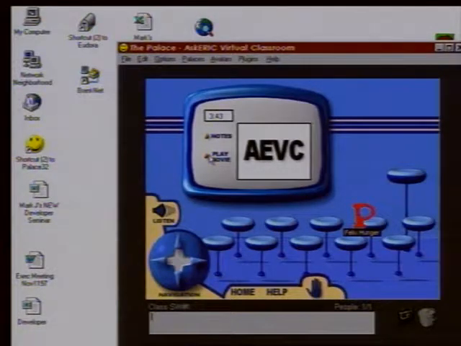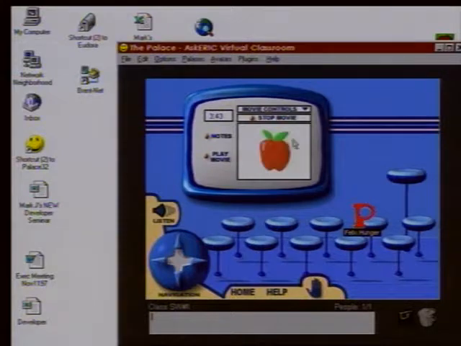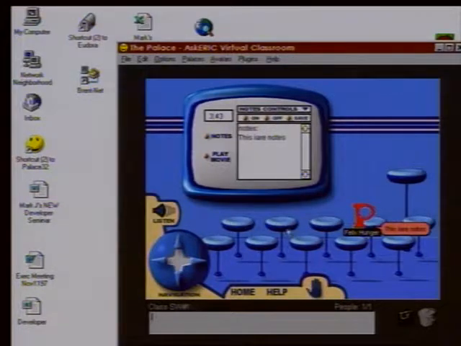Yeah, exactly. In fact, this is a multi-user Shockwave movie, and though this one's not very interesting, usually when the class is going on, the movie you're seeing up there relates to the coursework material, et cetera. I can also take notes about whatever it is that the class is about. So you can just type away at your keyboard making notes of what's going on in that class. Yeah, and it actually appears here, and then I can save it off to the disk. And people really use this, again, in a classroom situation? Oh, absolutely. This is in use right now.